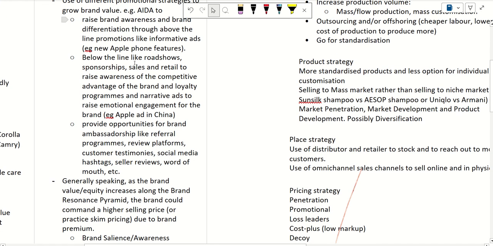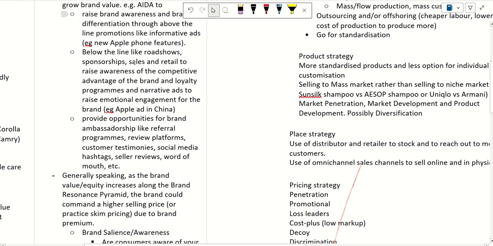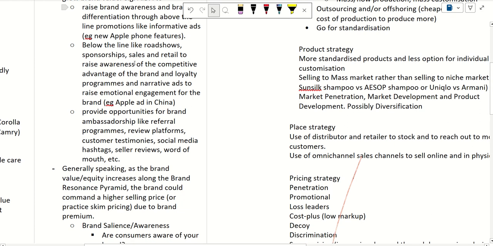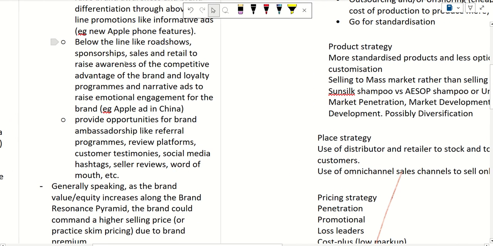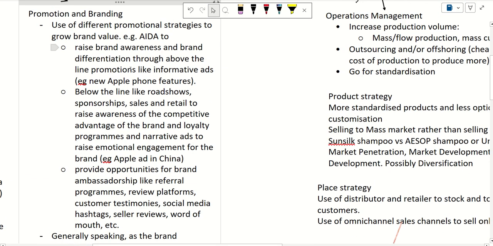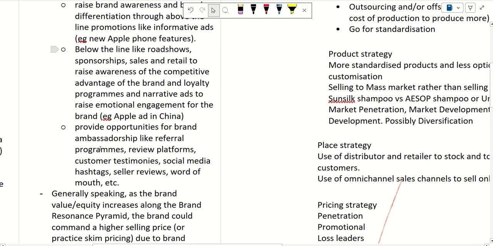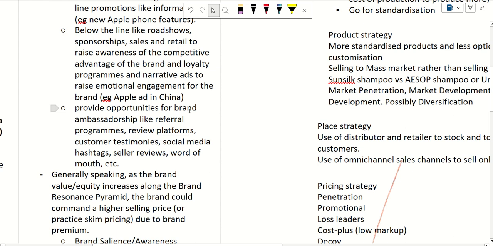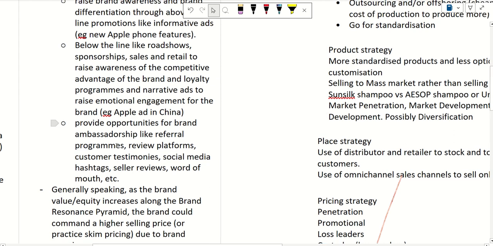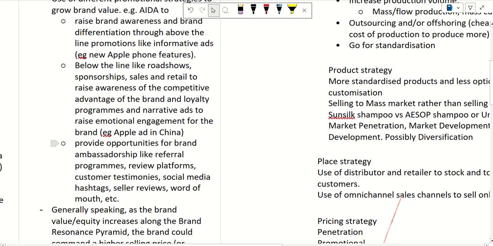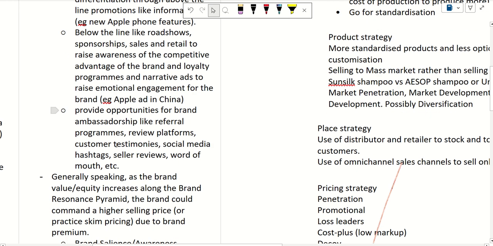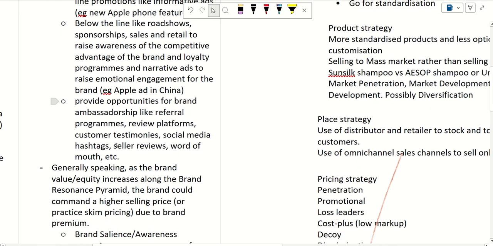All right. So next, below the line. Okay, below the line targets the consumers that are in your market as well as your consumers or customers that are actually buying from you as well. So this is actually more niche towards your customer segment. Okay, so you're actually doing AIDA, if you notice. Okay, so you raise awareness and then you do some emotional engagement, okay, for them. And you also need to provide opportunities for them to review, to talk about the product, to kind of show off, right? Unbox, these kinds of things. All right, so it makes people happy about their purchase. Give them a platform to speak, right?